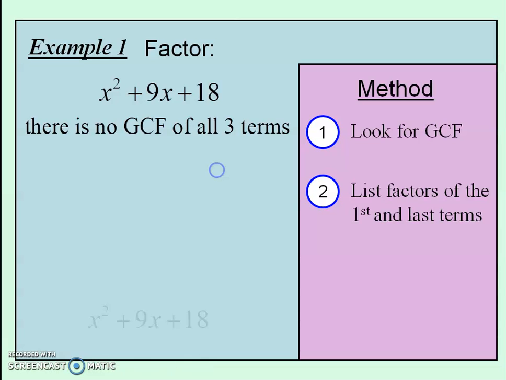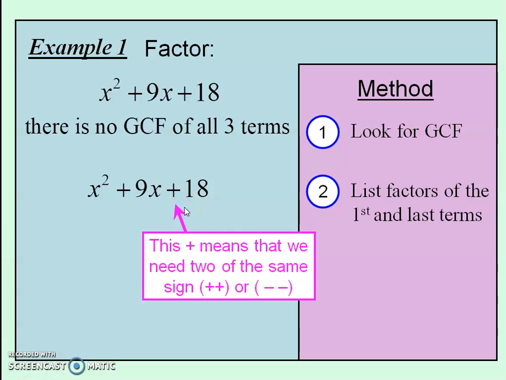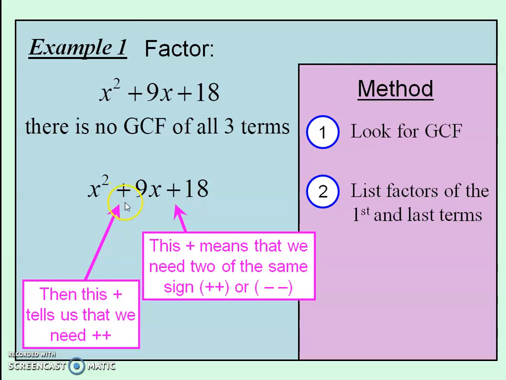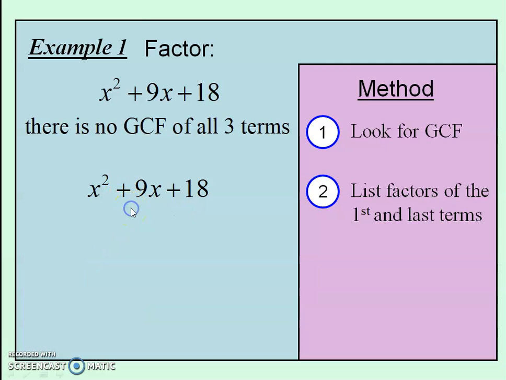And before I list out the factors, I'll always look at the sign of the last term. That's going to determine if I have to have two of the same signed factors or two opposite signs. And the fact that this is positive means that my factors both have to be the same sign. I need either two positive factors or two negative factors, because when I multiply them, that's the way to get a positive result. And the fact that this term is positive tells me that I'm going to need two positives as opposed to two negatives. Okay, so that's going to help when I'm looking for a sign.